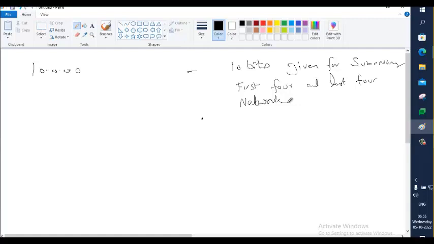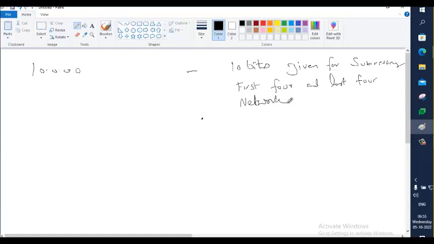10 bits. See, they have not given you how many subnets you need or how many departments we have. They simply say, hey, this is the number of bits I'm giving you for the sake of subnetting. Now you do subnetting. 10 bits will give you at least 1,000 subnets, minimum. 2 to the power of 10, no?